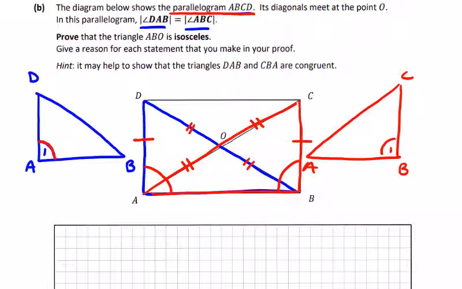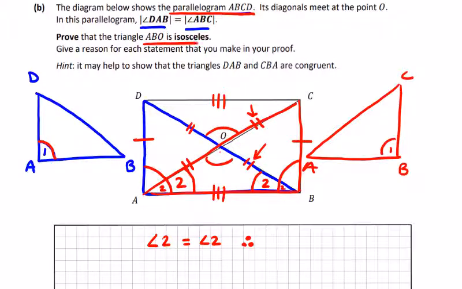Therefore, we can say this angle here, I'll call it angle 2, will be equal to angle 2 in this corner here. Let's make it a bit bigger. Angle 2 and angle 2. And we can say these are the same as these guys, because opposite sides of a rectangle are equal in measure. This one will be the same as this one. This angle here will be the same as this angle here. They're vertically opposite. So as angle 2 is equal to angle 2, therefore the question that we should have come back to at the start, ABO, is isosceles.